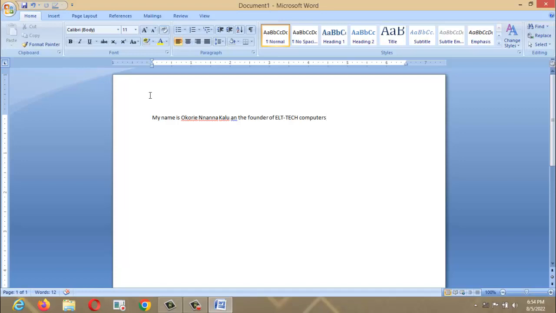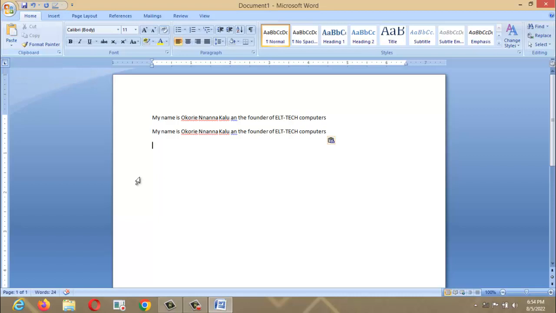Like in our previous videos, I showed you how to do this with shortcuts. But now I don't want to use shortcuts. I want to do it using the commands on my menu bar. If I highlight this, just follow my mouse, I can come here and click on copy. I've copied it. If I want to paste it, I go back to my menu bar and click on paste. Look at the option for paste.